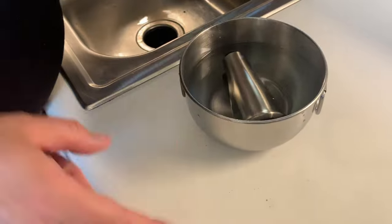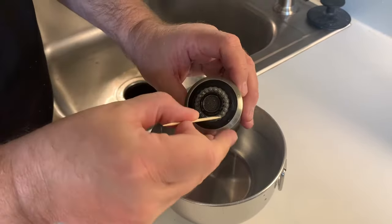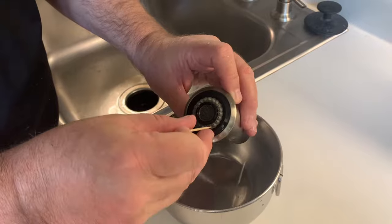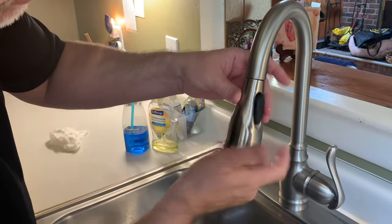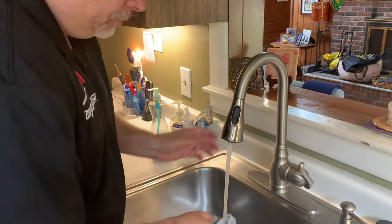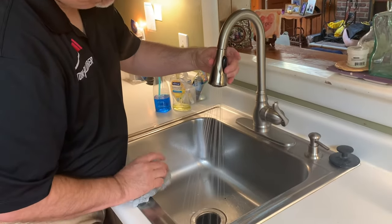Step five: you've waited an hour and a half. Now all you have to do is remove it, check to make sure any mineral deposits are gone or if there is any debris still left. Take a toothpick and gently put it into each of these holes and kind of move it around a little bit to dislodge them. Then place this back on — just screw it back on. Now all you do is run some warm water through it, make sure you wash it off, get your sink sprayer going — not just the regular faucet — and make sure it's running through all the holes.